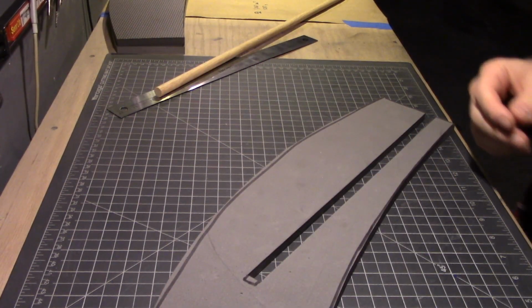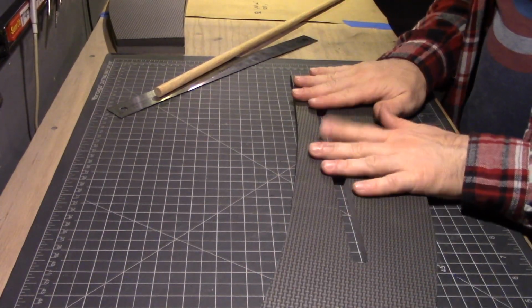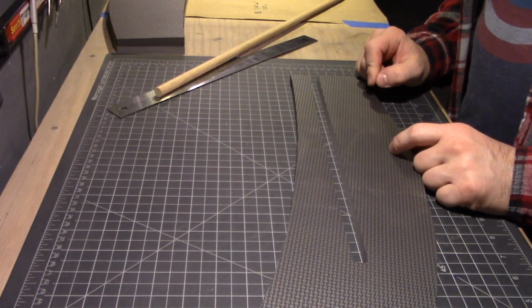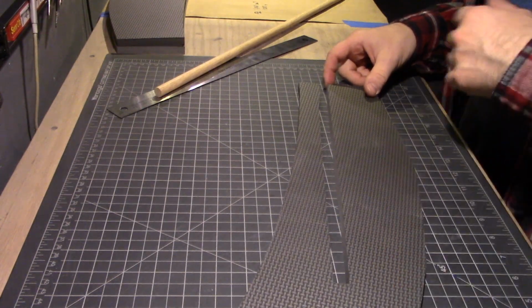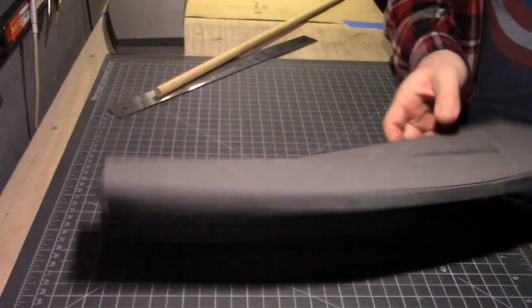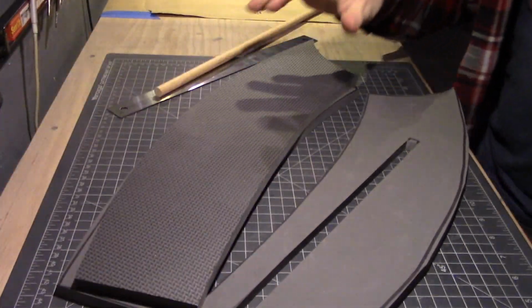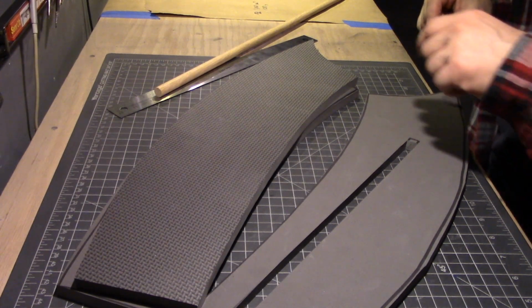What am I doing now? Sanding off texture. And now I realize I shouldn't have cut that out yet, because this would have been easier to sand off if it weren't so floppy. Way to make more work for yourself, Tom.